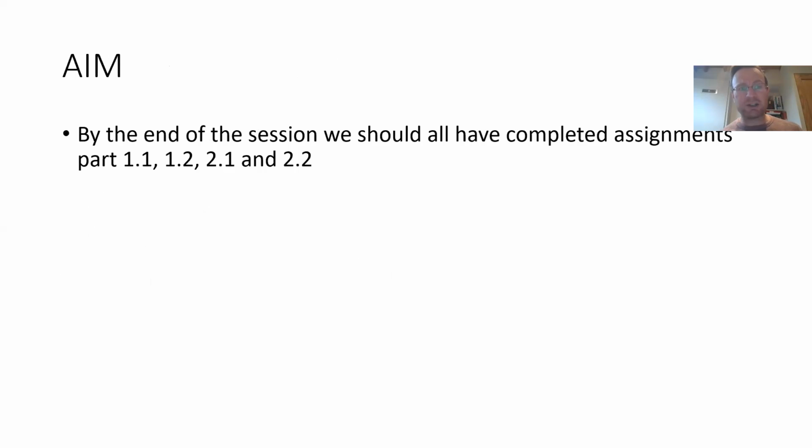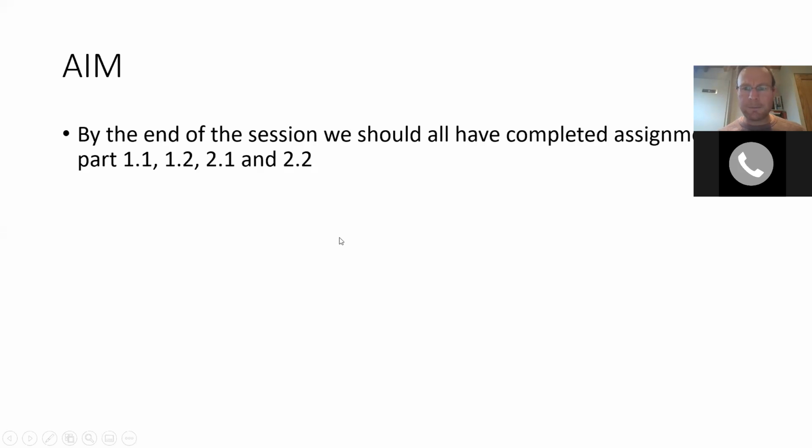So the aim by the end of the session, we should all have completed assignments part 1.1, 1.2, 2.1, and 2.2. So there's really just 4 bits of work that I want us to really nail down before we press on. So what I don't want is this. You've got 5 units to complete in essentially 5 weeks. I don't want it to be a sort of log jam at the end. So I'm quite keen to get going as quick as we can. Okay.